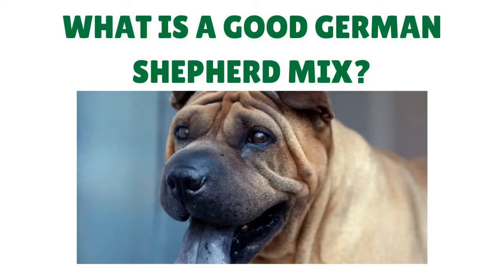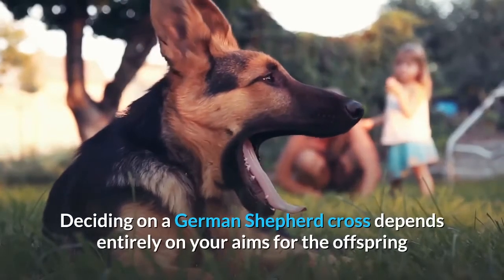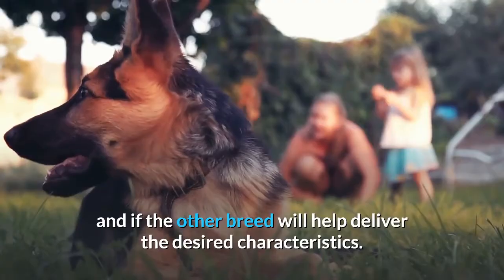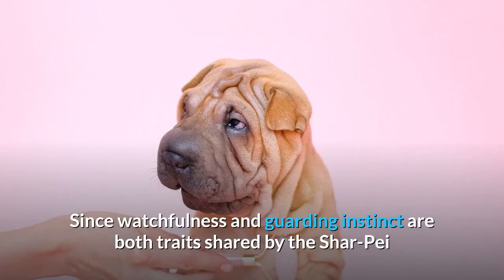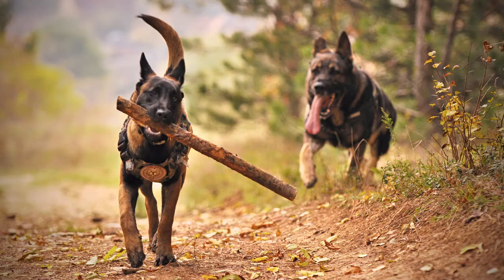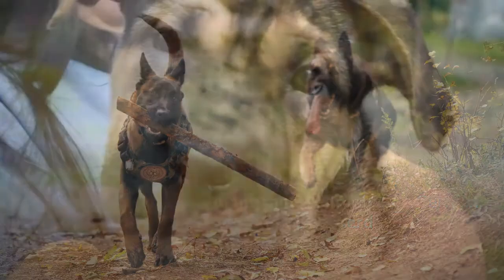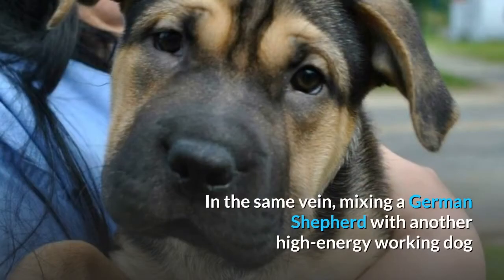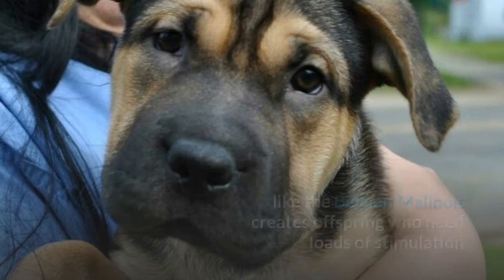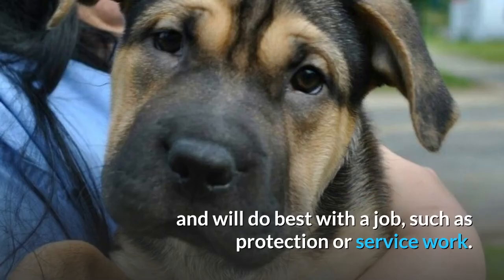What is a good German Shepherd mix? Deciding on a German Shepherd cross depends entirely on your aims for the offspring and whether the other breed will help deliver the desired characteristics. Since watchfulness and guarding instinct are traits shared by both the Shar-Pei and German Shepherd, their offspring will likely make decent guard dogs. However, mixing a GSD with a friendlier dog like the Golden Retriever — creating the Golden Shepherd — will probably make a more welcoming dog that is easier to handle. Mixing a German Shepherd with another high-energy working dog like the Belgian Malinois creates offspring who need loads of stimulation and will do best with a job such as protection or service work.